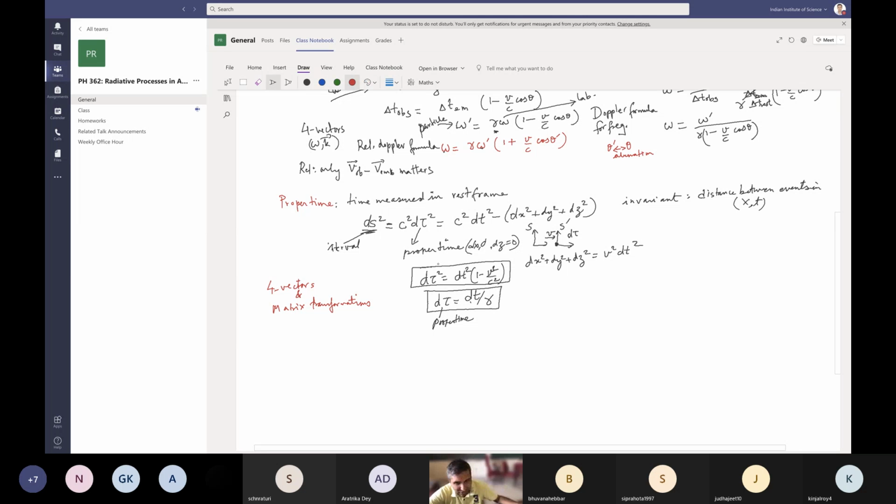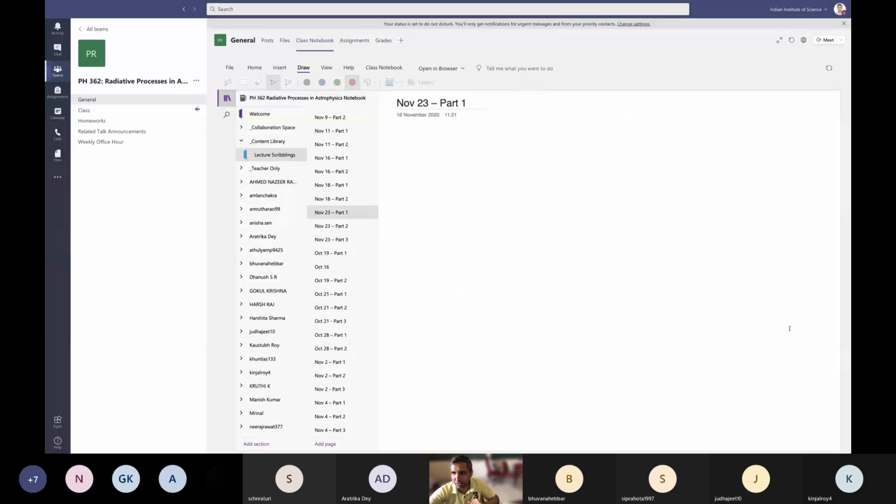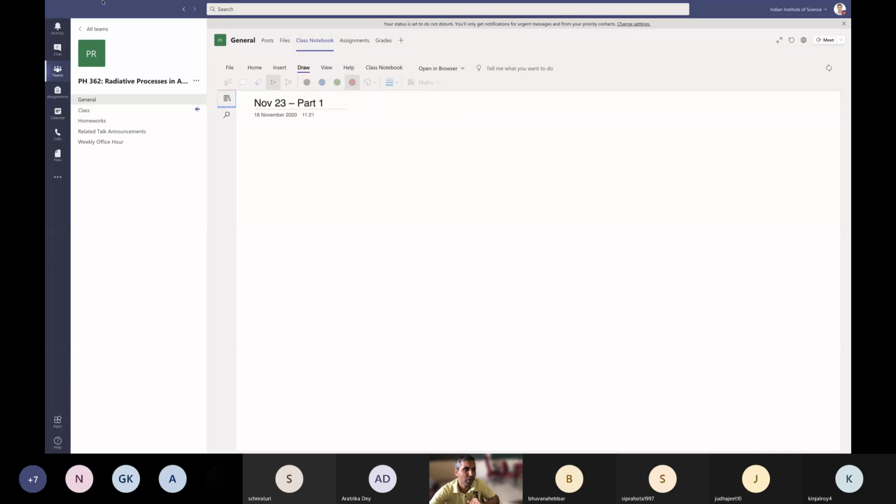Okay, so I encourage you to brush up your concepts in relativity and to read the book. Start reading the book. Try to understand these concepts. These concepts are extremely subtle. Math is not that hard. It's the concepts which are. So try to go through the material that I covered today. Okay?